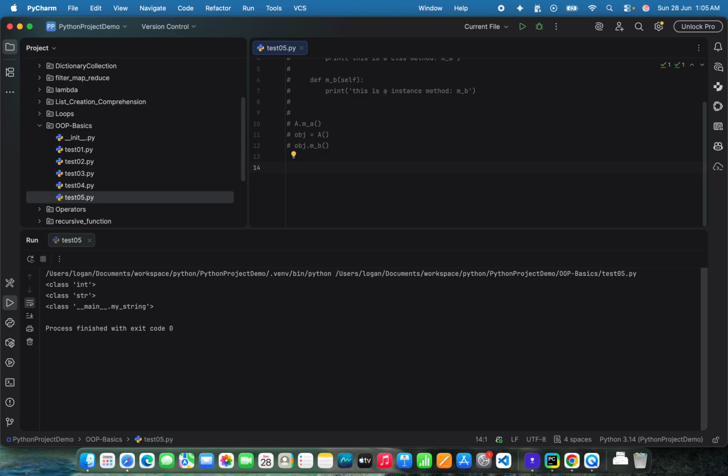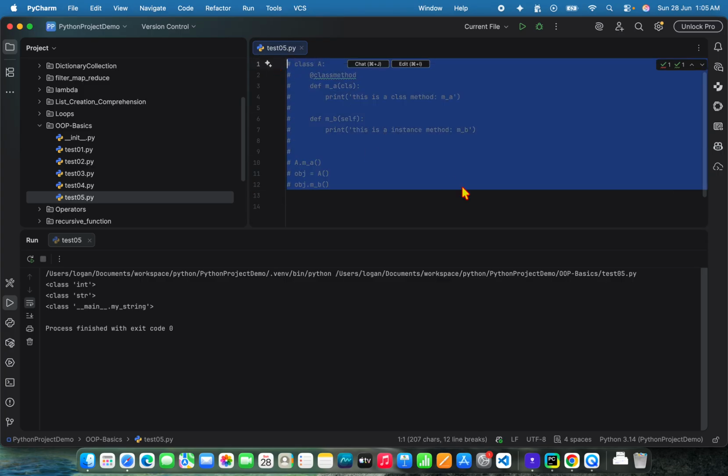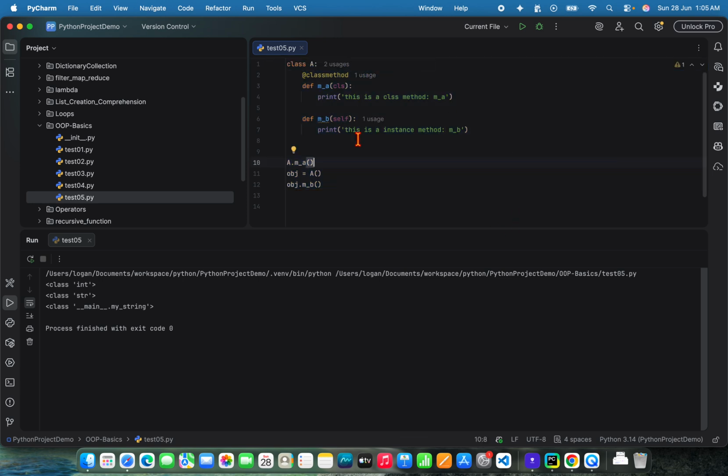All right. So now we have seen the class method and the instance method. We'll try to understand when to use a class method and when to use an instance method. We have already discussed this when it comes to variables: when to go for a class variable and when to go for an instance variable. Now let us understand when to use a class method and when to use an instance method. There is one more method type. I'll first cover it, and then we'll go to when to use each of those methods. One more method is called a static method.